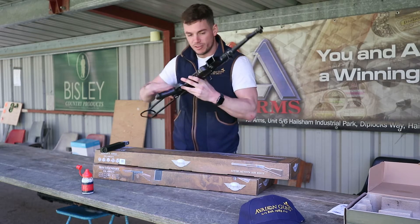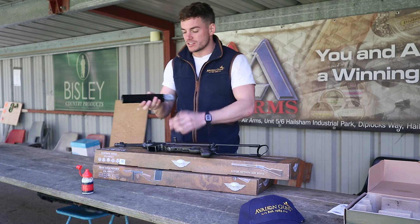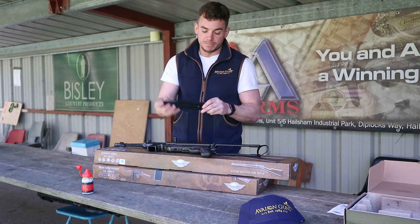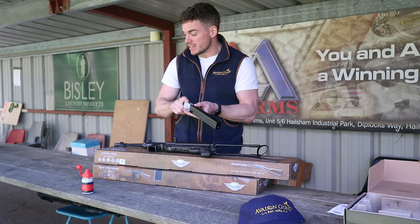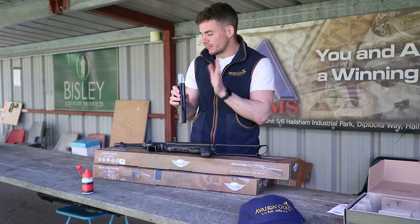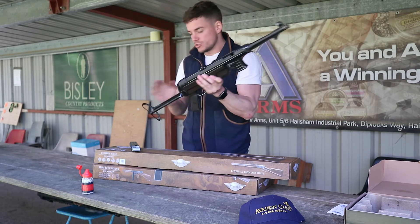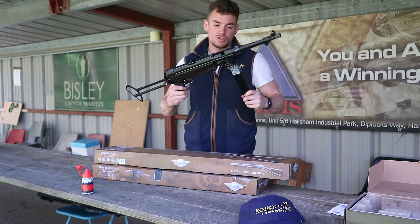Inside the magazine, the majority of the gun operates from this magazine. For the CO2, you undo this screw here, put your CO2 in — one facing forwards, one facing backwards — because they both get powered to generate the power for this one. Then you twist it round and you've got a spring-loaded magazine here which takes the steel BBs. The BBs are .177, they're 4.5mm, and you can fit lots inside there — we think 50.